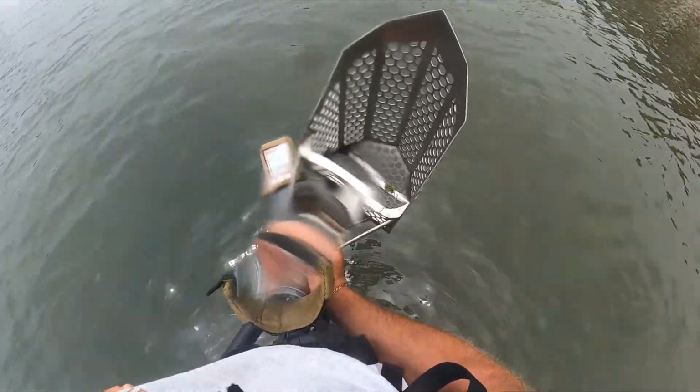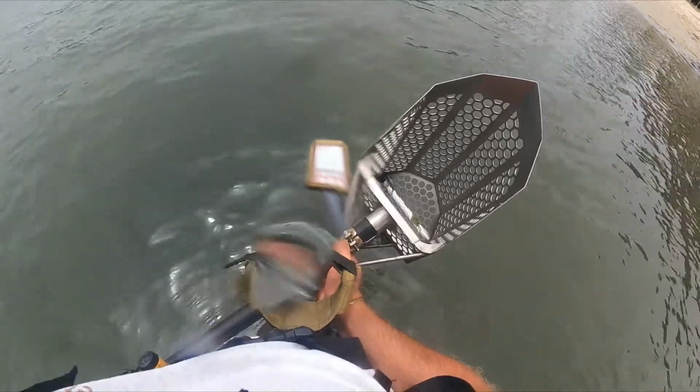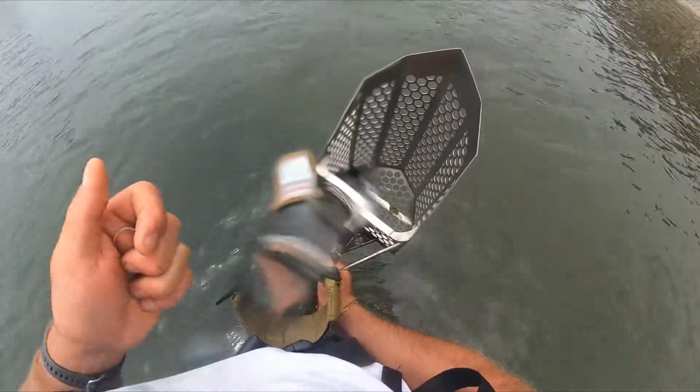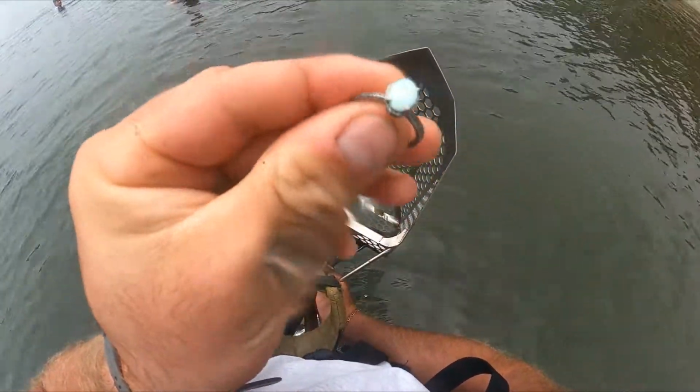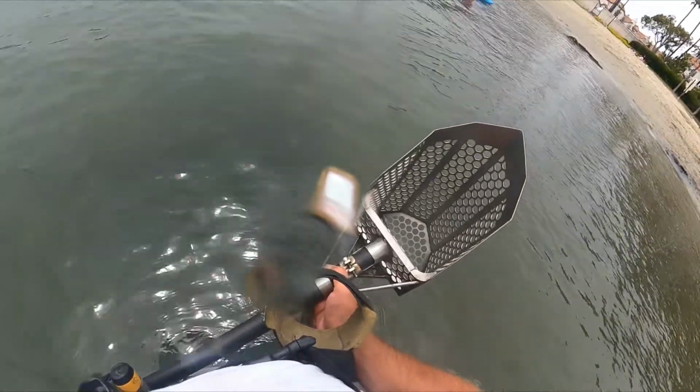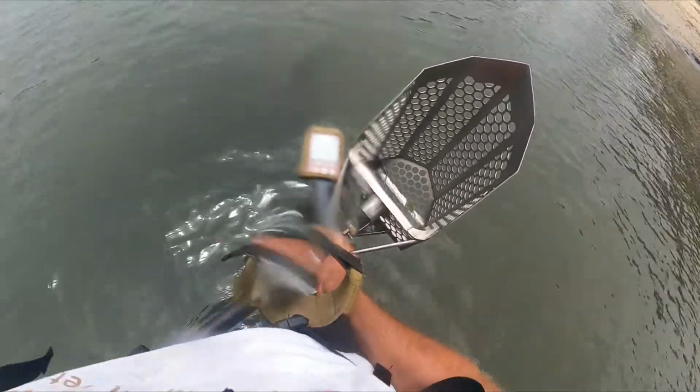If that hasn't blown me away, I also found this pair of sunglasses earlier. I wasn't going to make a video, but now I am because I found this. Nice little ring. Sorry I didn't get the live dig, but yeah. Let's keep going. Never know what else I'm going to find down there.